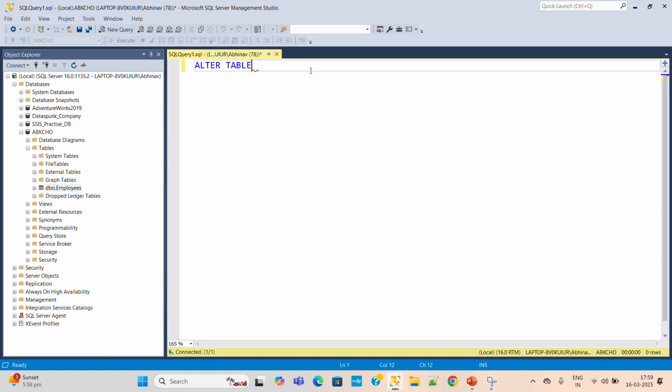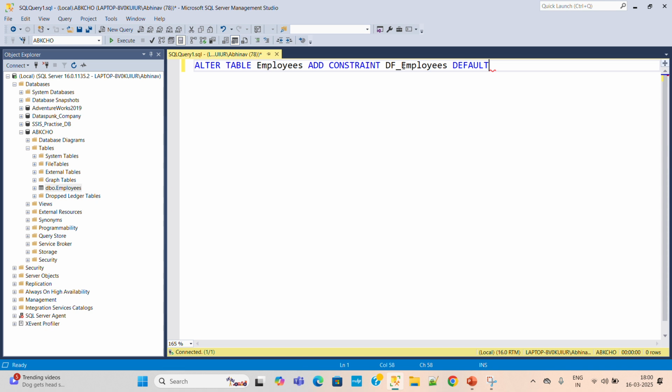Copy, alter table, table name, add constraint. So we need to give a constraint name. For a default constraint we have the prefix DF underscore the table name, and the type of the constraint is default. I hope you all are aware of how to create constraints. We are also going to cover all these in our videos, so you can watch our tutorials for details on how to create the constraint, how to use the constraint, and all like that. So now we are proceeding on this.